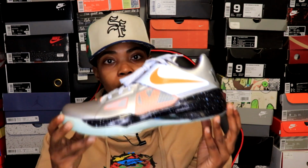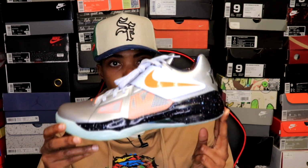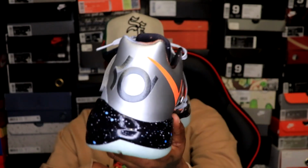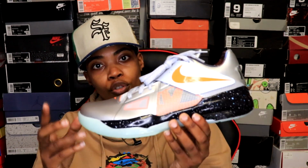I have a normal narrow foot, so it's not bad, but I would definitely say you can get away with going true to size if you are narrow or a normal footer. If you are a wide footer, you can go a half size up. But the half size up also worked for me because it was a little cheaper than my true to size. So it worked out. But just know you can go true to size with these.